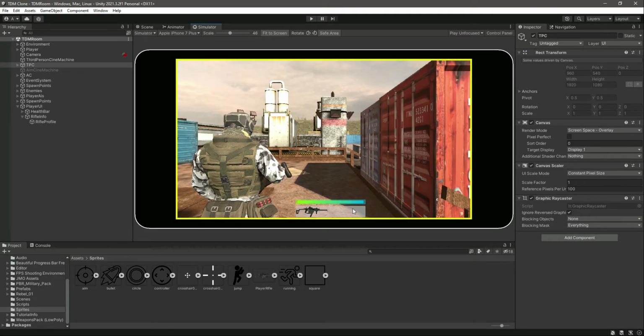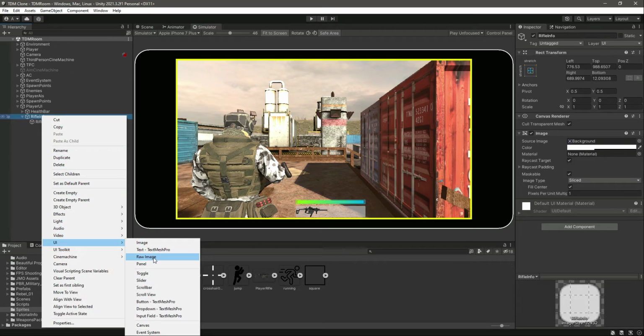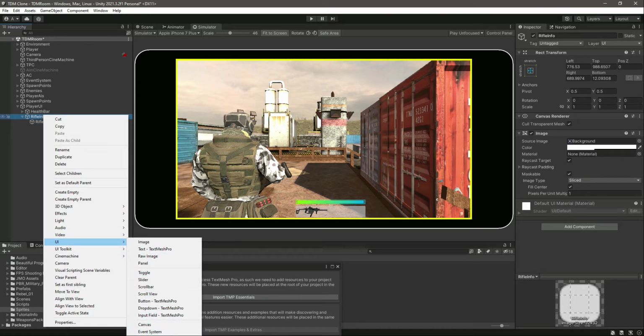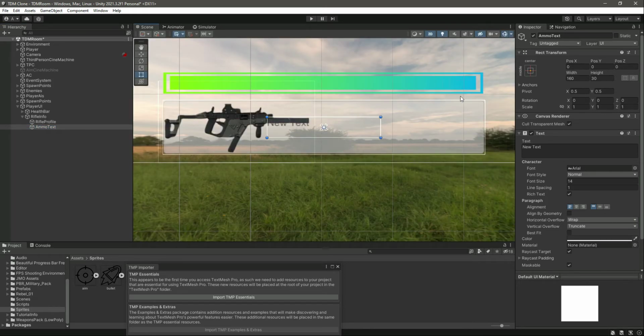Now right here we will show the ammo text and the magazine text. So for that, create a UI text, and actually let's create a simple text, okay, not a text mesh pro. So in the legacy you will find this text. Okay, and let's name this as ammo text. Let's get back to the scene. There it is. In here we will say ammo and then dot, and for example ammo 20.